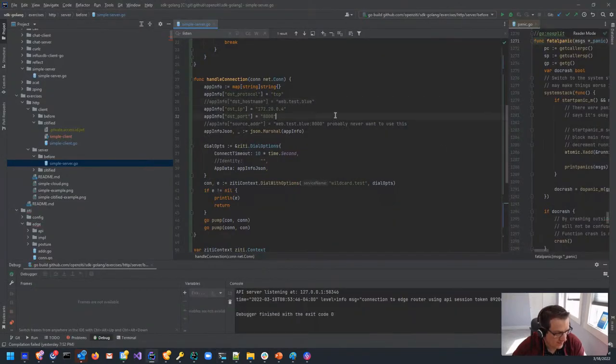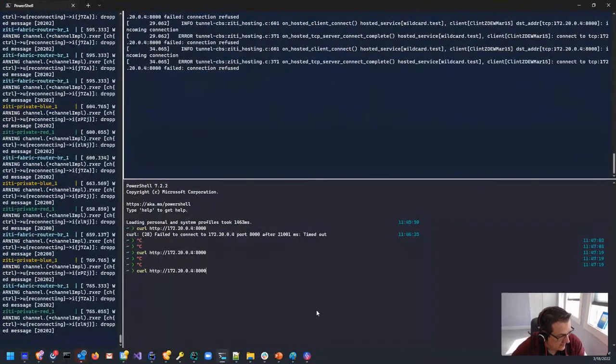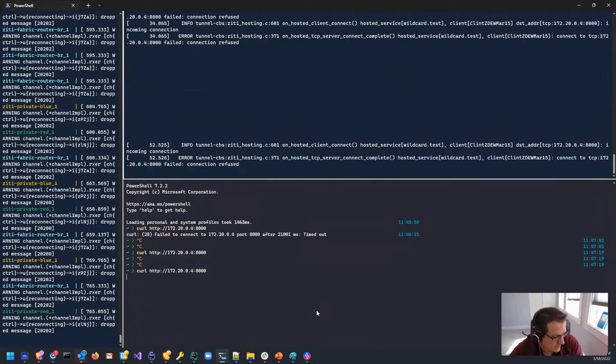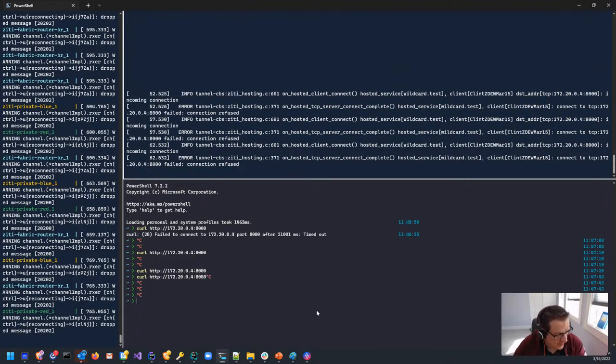What's going on here is that this is running. Let me turn this off now. Let me try the curl again. Come back up here. Oh, I don't want Control C, I want Enter. Okay. Now this should also not work. Looks like I got intercepted somehow. I don't like that. Let me go to 80. Oh, I'm going to 172. No wonder. I want to go to localhost. All right, let me reset.